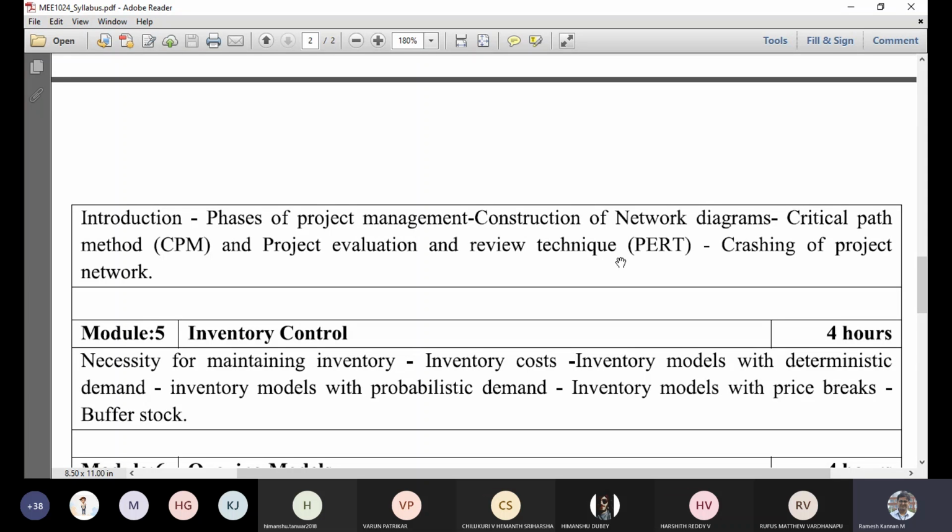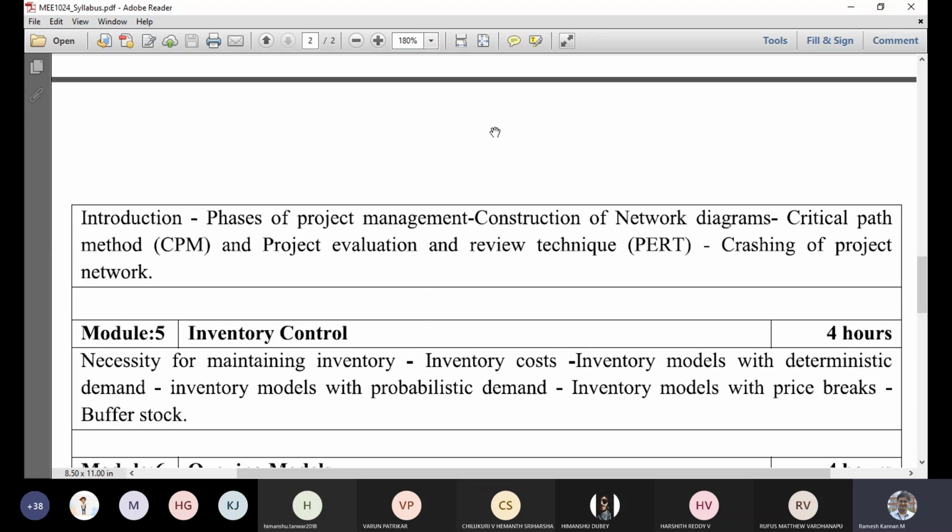In fact, I teach a course in civil engineering called construction project management or construction planning and management. So in that case, this is a core part of that course. And some of you would have done the course in civil engineering, and some of the civil engineering students are yet to do it. So this will be pretty useful for that course also.